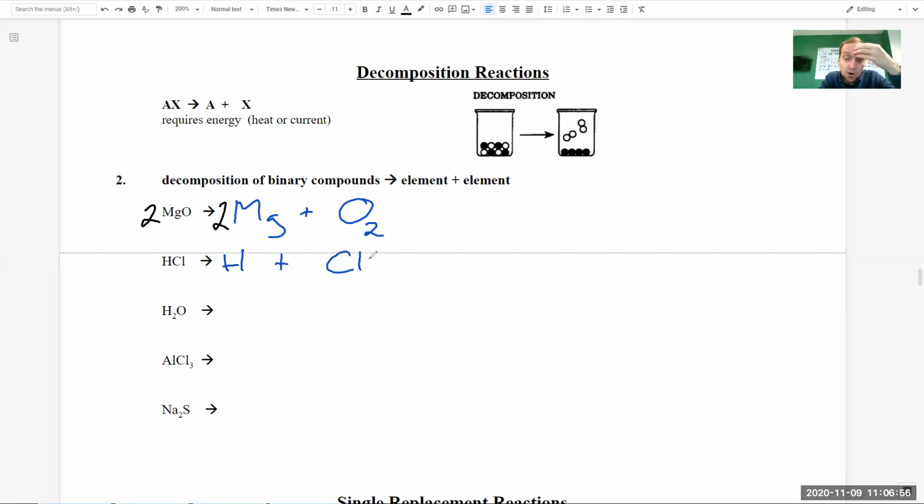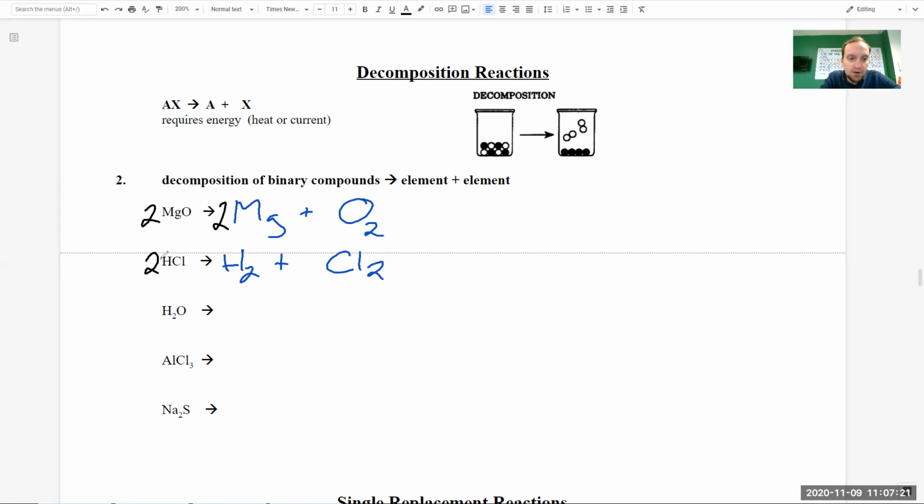Is H part of the Brinkelhoff? Yes. Is chlorine part of the Brinkelhoff? Yes. So there it goes. There is the correct reaction. Now to balance it, all I need to do is put a 2 there and it's balanced. That's pretty obvious. Now I have 2 H's, 2 Cl's. That's a balanced chemical decomposition of hydrochloric acid into hydrogen and chlorine gases.